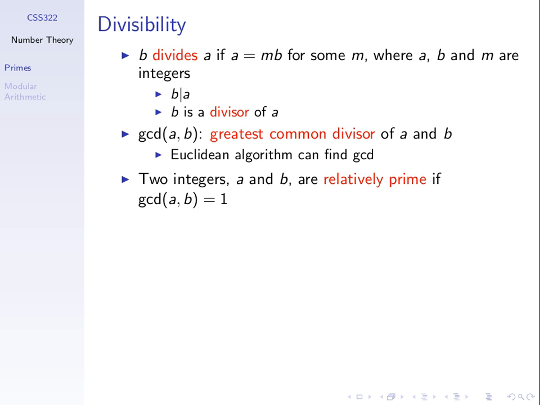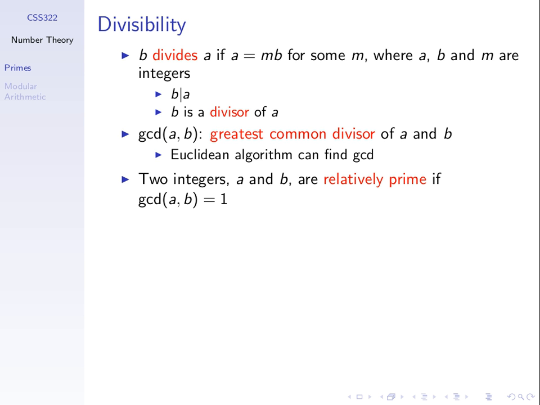And then we have this concept of a greatest common divisor between two numbers, A and B, which we shorthand GCD. The greatest common divisor of A and B is, as the name suggests, the number that can divide both of them, and it's the largest. And there are efficient algorithms for finding the greatest common divisor. So I think you know about GCD and division.